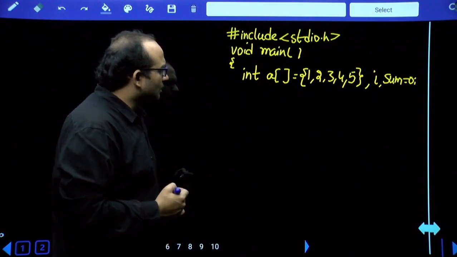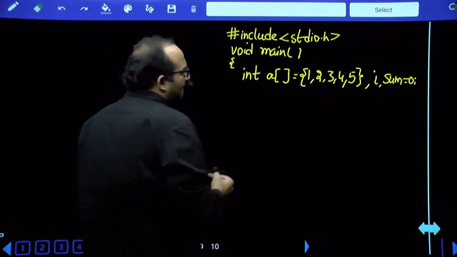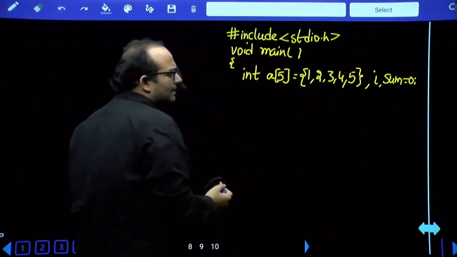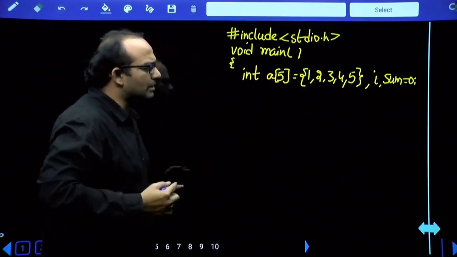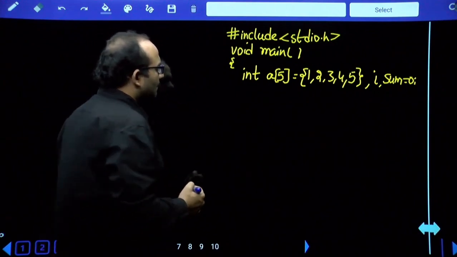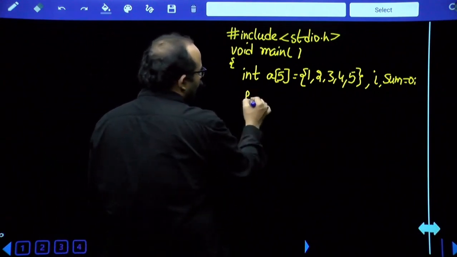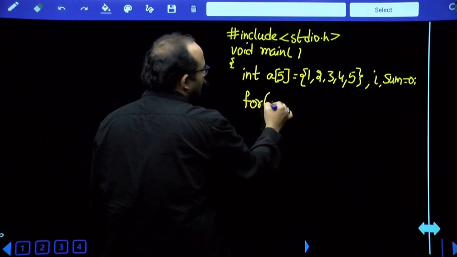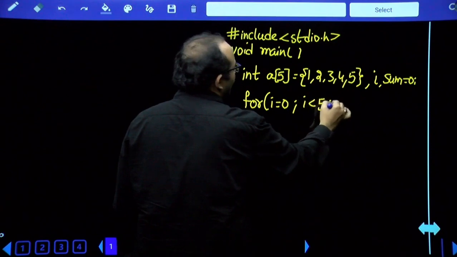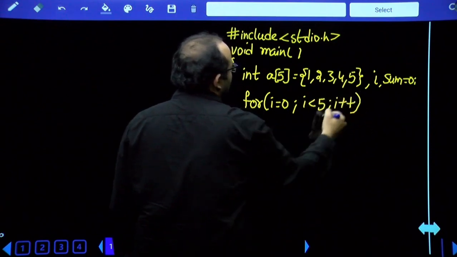So let's see here. This is clearly a of 5. It automatically counts the compiler and is going to store. Yes, there are 5 elements inside the array, right? So in order to compute the sum of elements here, write this loop: for i equal to 0, i less than 5, i plus plus.